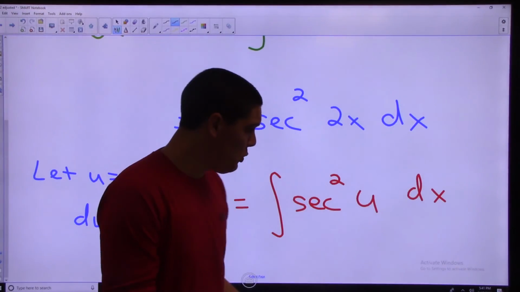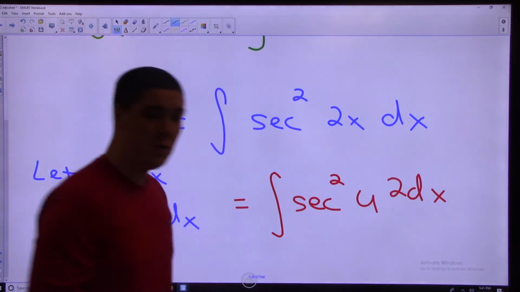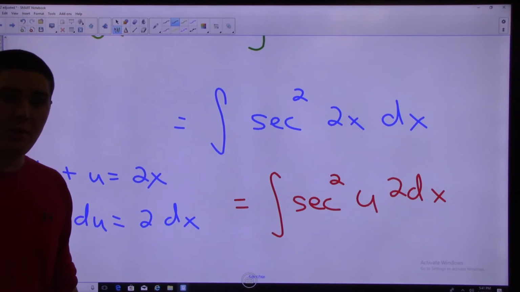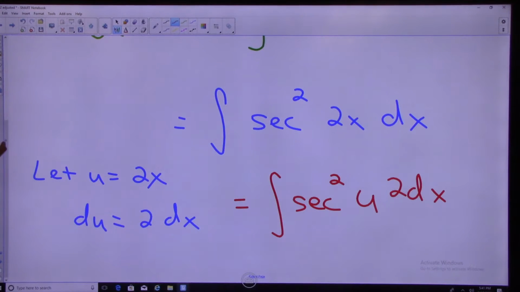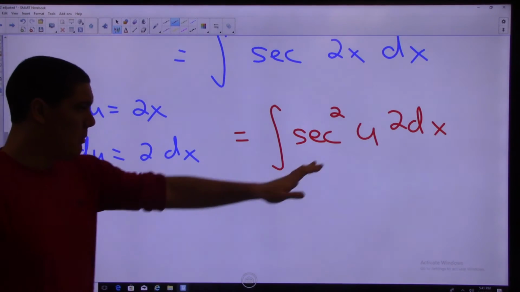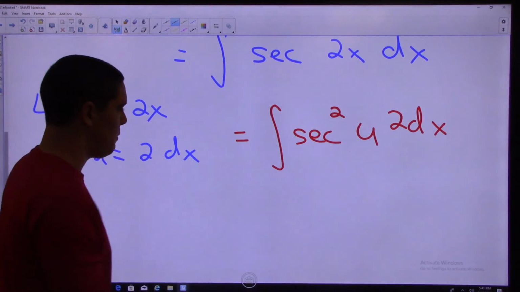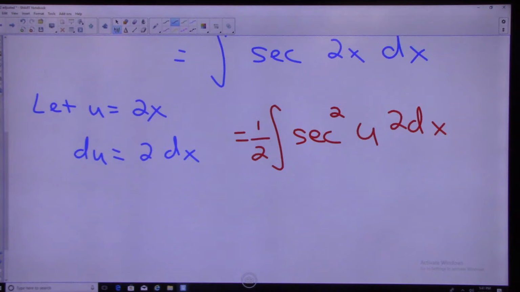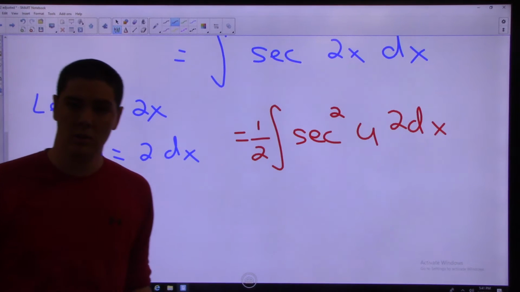So I want to have a 2 right here, so I'm going to put a 2 right there in front. Now, I can't just do that willy-nilly and expect that to be okay. That changes the value, so I need to counteract that. Remember how we did that? We can multiply by 2 as long as we multiply by 1/2 at the same time. Those are going to counteract each other. What's 1/2 times 2? The answer is 1. Guys, I can multiply by 1 as much as I want.